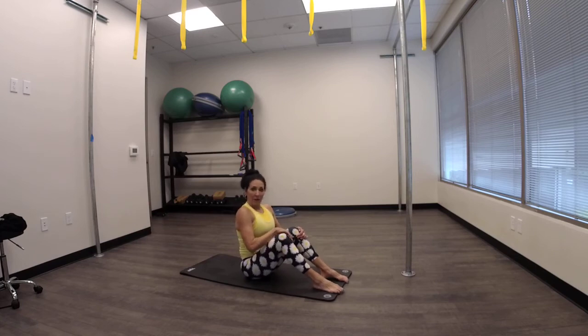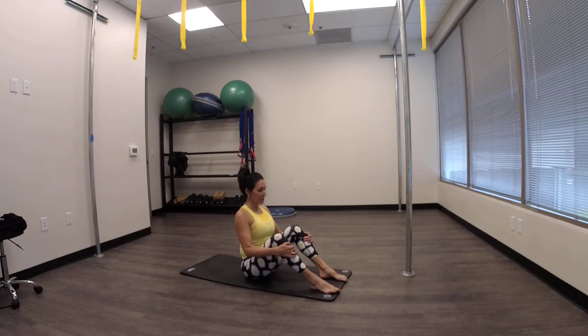If you have a ball, I want you to place it between your knees. If you have a magic circle, place it between your knees. If you don't, you're going to sit really tall with your legs parallel. You won't go down as far. Take a deep breath in.